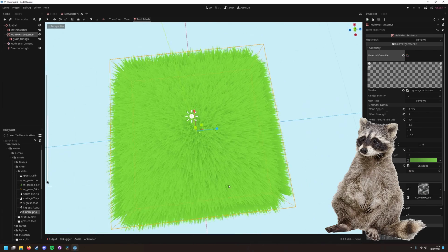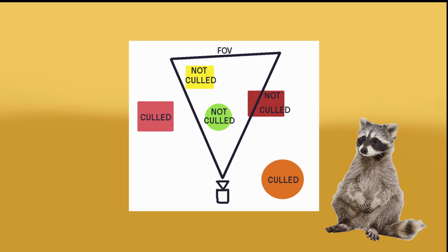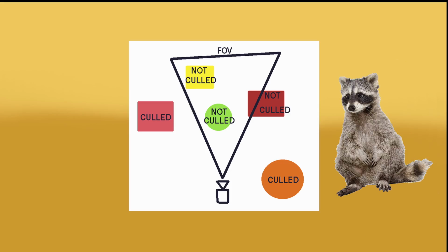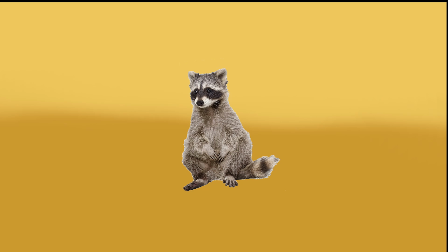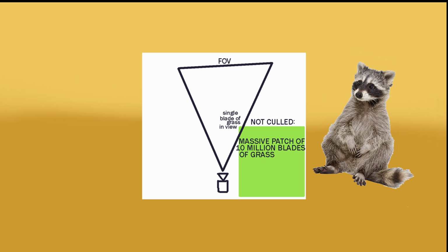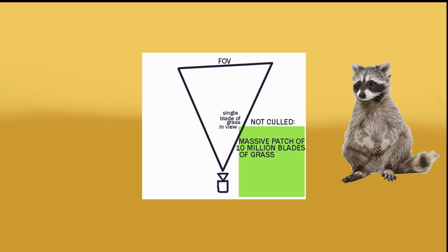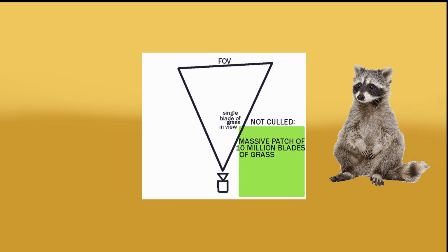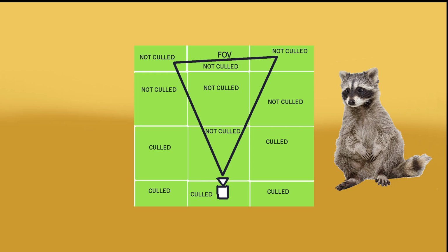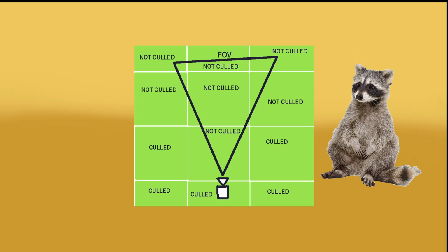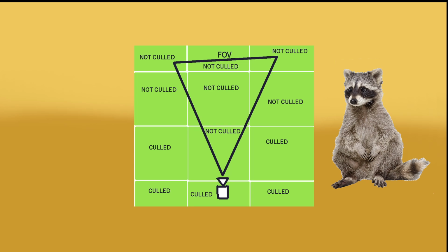One of these is that while frustum culling, which is stopping the rendering of objects outside the field of view of your camera, does work, it only works when all of the objects in the instance are out of view, meaning you could have only one blade of grass in view, but the entire patch of 1 million blades will still be rendered. A workaround for this would be to use multiple smaller multi-mesh instances to balance draw calls with the number of polygons drawn, similar to a chunking system.